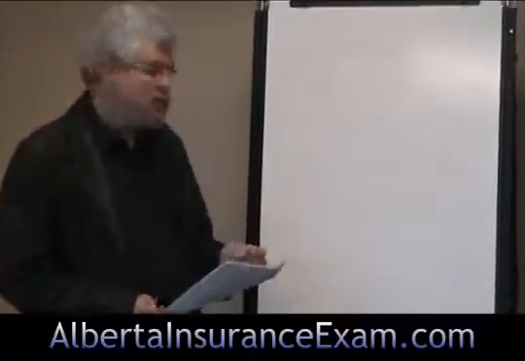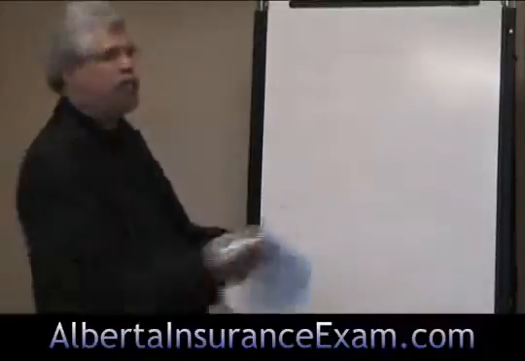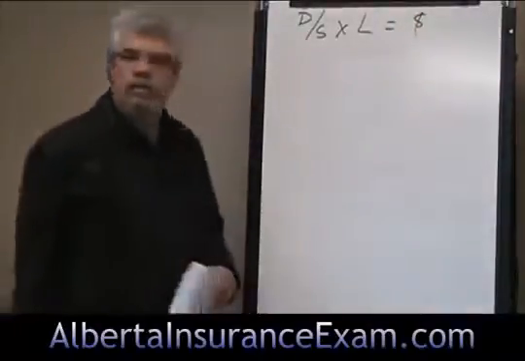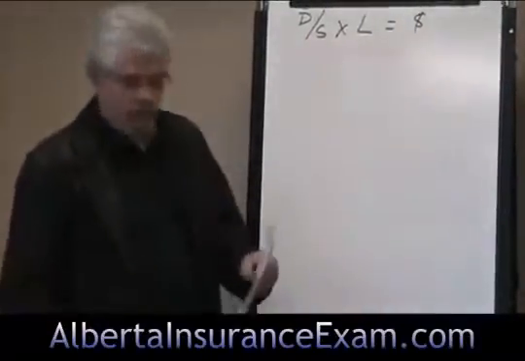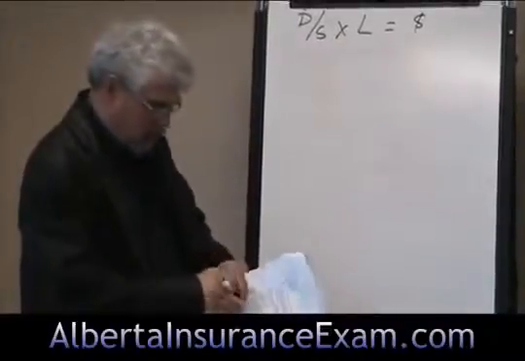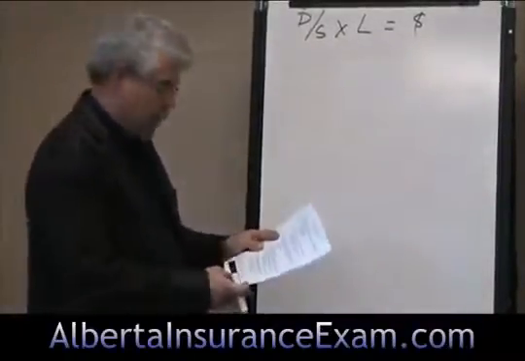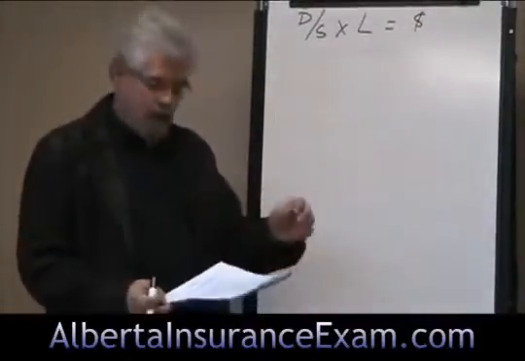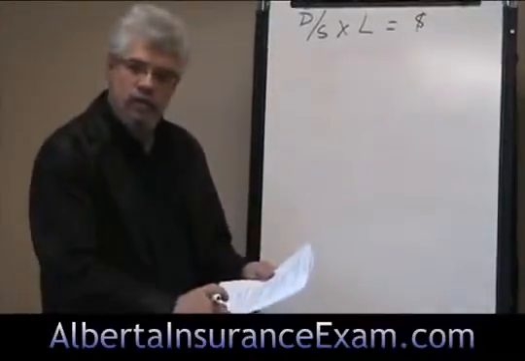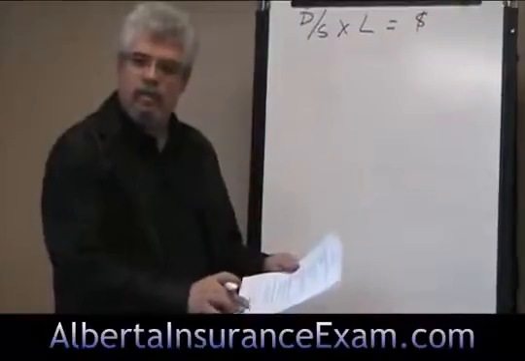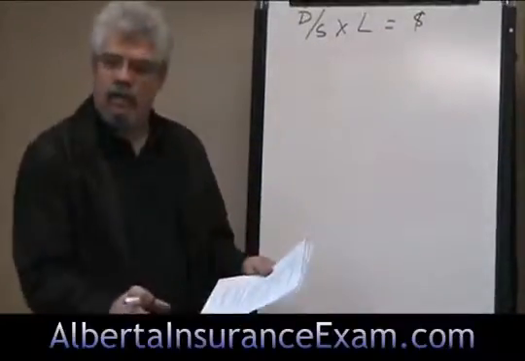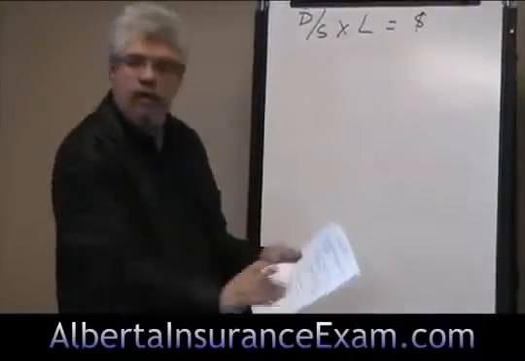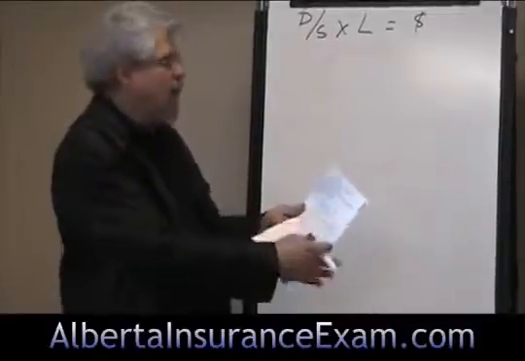First of all, I write down my formula, just so I don't forget it. Did over should times the loss equals the settlement amount, DSL. Remember that. If we grab the question and start putting all the information in place, that could get confusing. So as I read the question, I write down the information as it comes out. This way I don't miss anything, I don't make any assumptions, and it's in the right order of the question, and I can sort it out here.